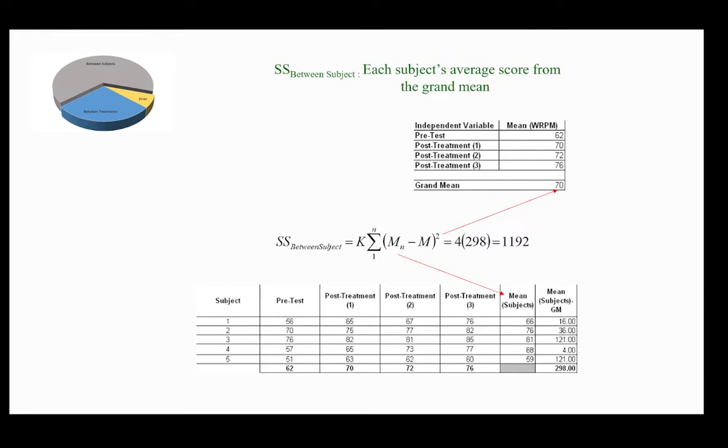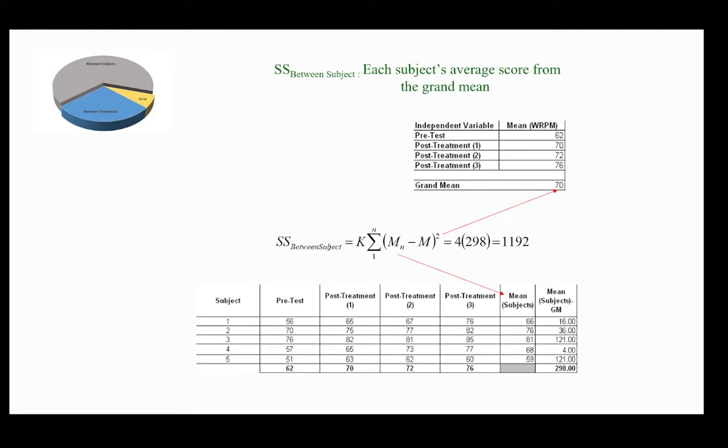Okay, calculations. The between subjects is basically what I do is I calculate the average words read per minute across the 4 times I measured each person. So for each person, I figured out the average of combining their pretest and post-treatment 1, 3, 6, and 9 months. So for example, for subject 1, their average in the study was 66. Then what I do is I take each individual mean, M_N, and I subtract from it the grand mean.